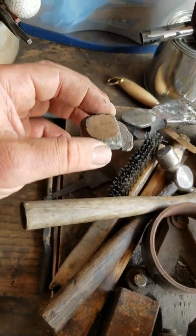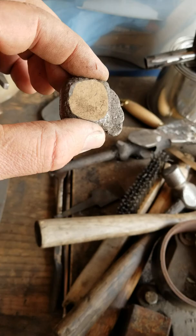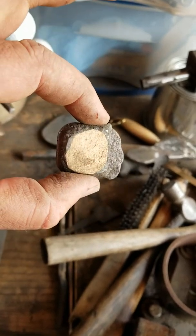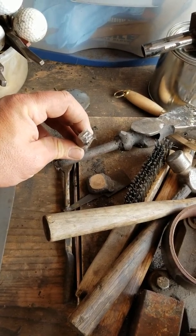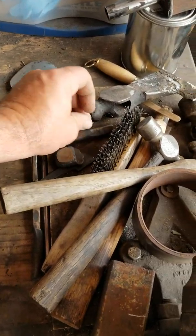I don't know what I'm going to do with this, probably a butt cap. These are old trophies or football medals that I had — not that I earned, by the way, just had laying around. I'm working on a touch mark for myself, and that's pretty crappy right there, so I've got to do some work on that. I'm going to sand that off flush again and do some other stuff.